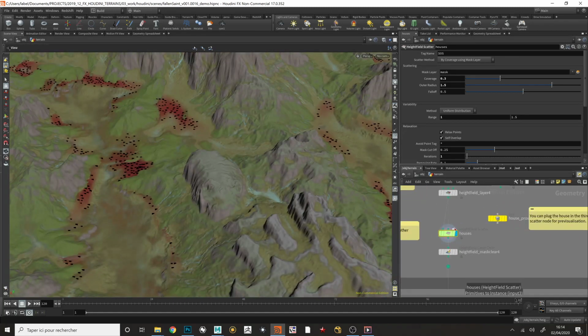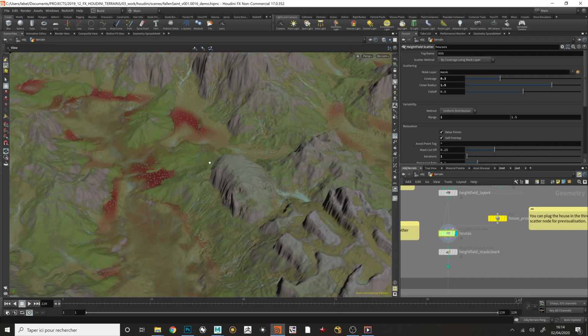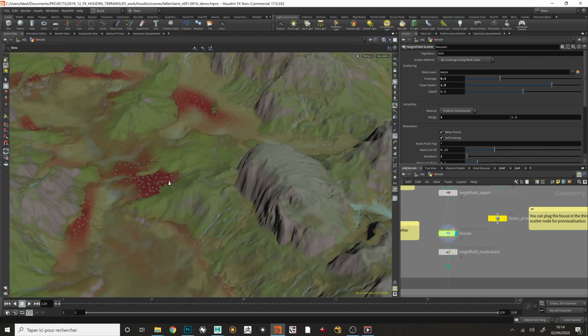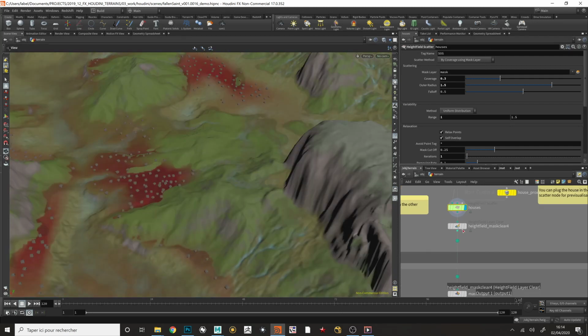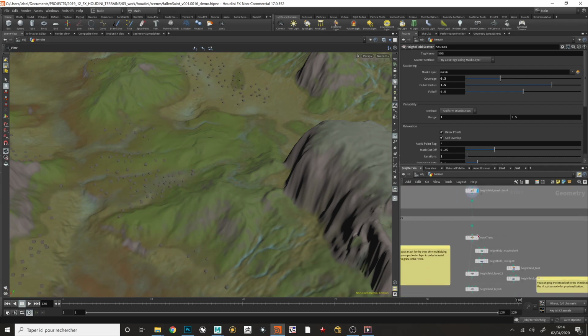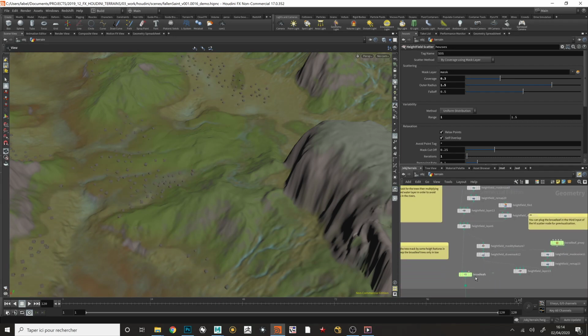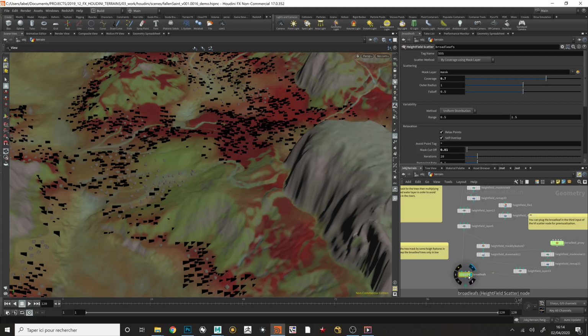You can see that here I can scatter some houses on the ground, and they repel each other. And when I use the trees scatter, I can also tell the trees to avoid the houses.